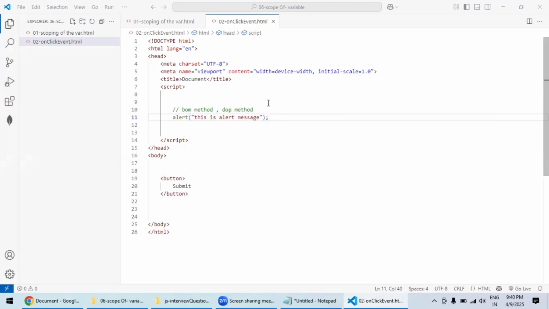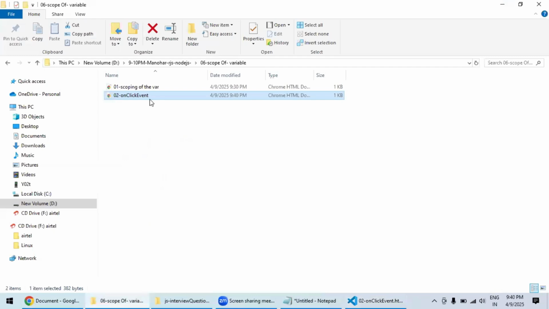So now you could see, if I open this browser, it automatically opens the alert pop-up box. No, I don't want it to open automatically. Only after hitting this button, it needs to show the alert pop-up box. That is my requirement. But even if we hit the refresh button, it also shows an alert pop-up box.